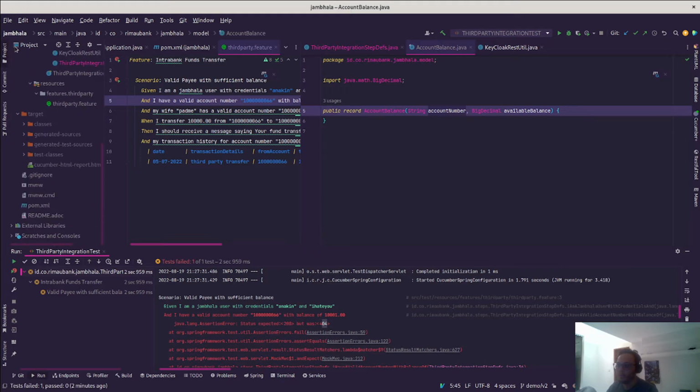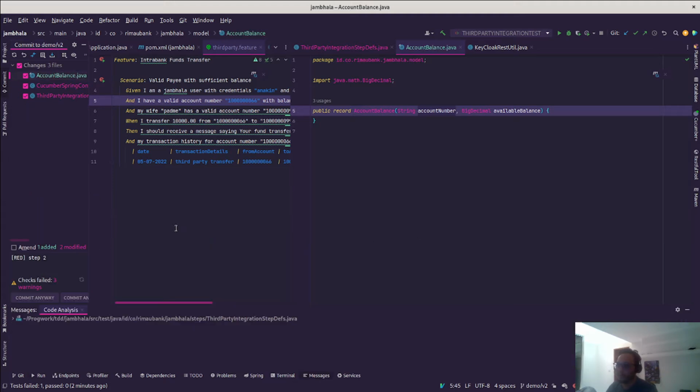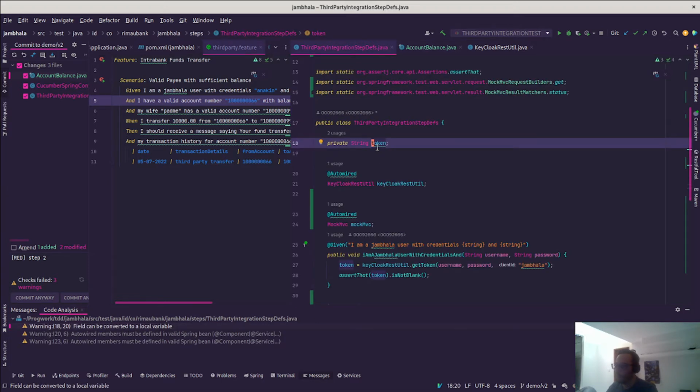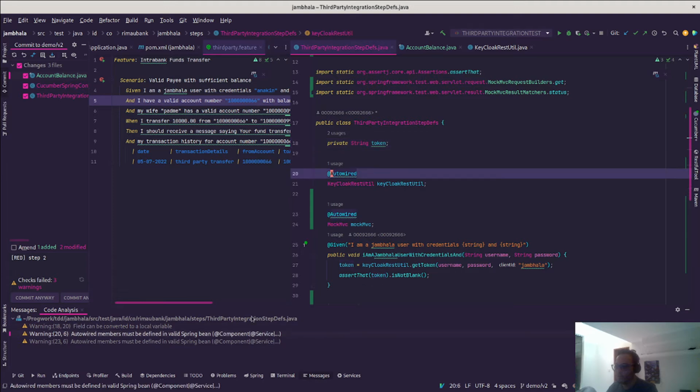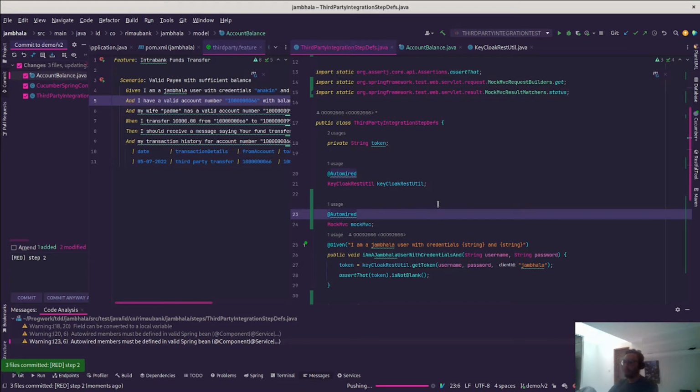Okay, let's commit that, and we'll say that this step is read. Step 2. Commit that. Oh, 3 warnings. What is that? Field can be converted to a local variable. Oh, never mind. Whatever. Okay, commit.